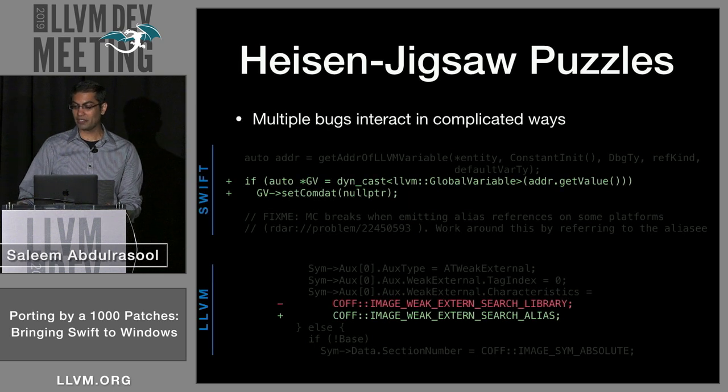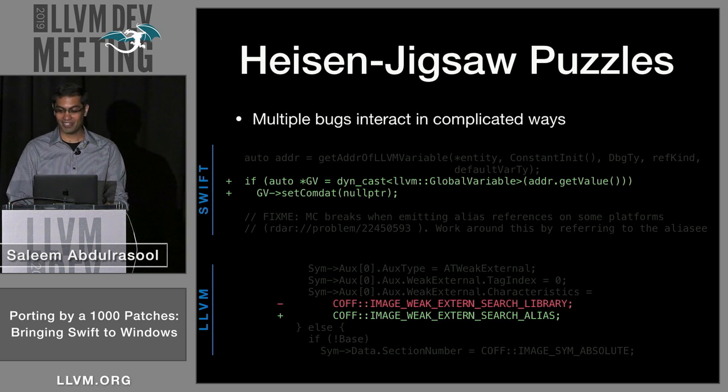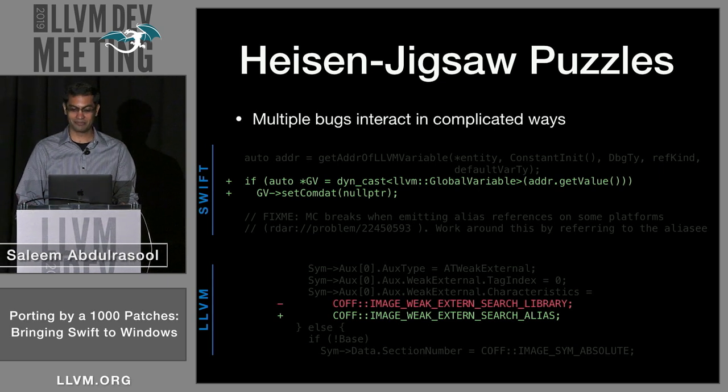The resulting object files could be linked fine with LLD, but now Link would object to the input, saying that the symbol we just emitted was missing. The IR in assembly looked correct, and LLD actually linked the binary. Why would Link be objecting? LLVM was incorrectly encoding the auxiliary symbol. It served as metadata for the linker to indicate that the symbol should be searched for in the libraries that we are linking against, rather than the object files for the current module. LLD would silently ignore this and implemented the behavior as if local search was requested. Link, however, was honoring the request and failing to find the symbol. This required fixing both sides, LLVM and Swift, in order to get correct behavior with both linkers.